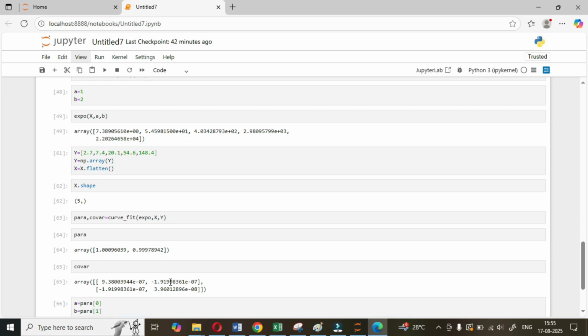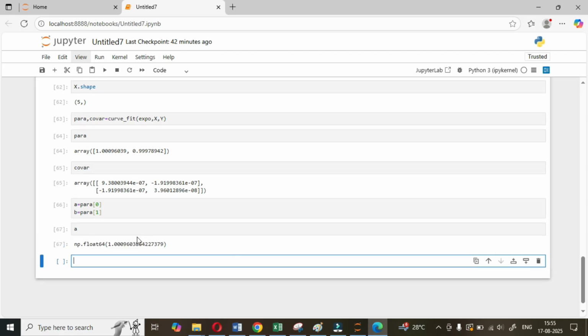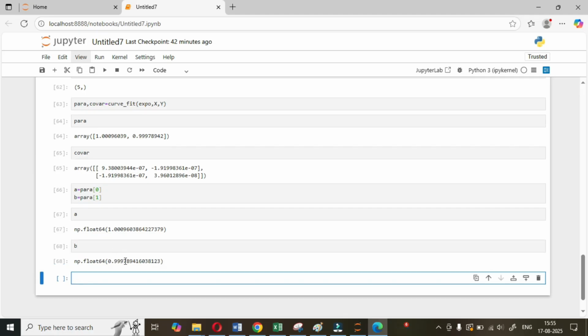Shift enter, and you can check the a value. The a value is 1.009 and the b value is 0.99.